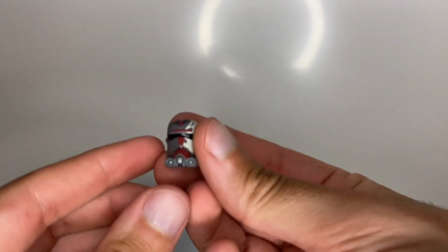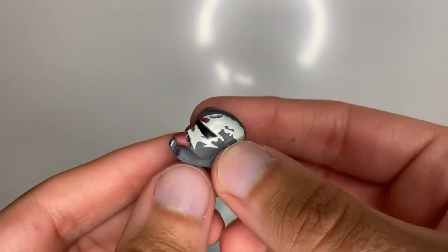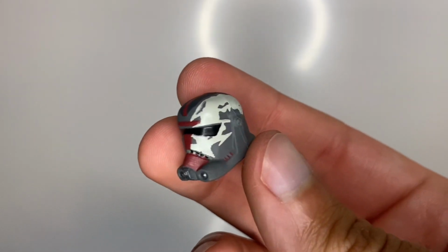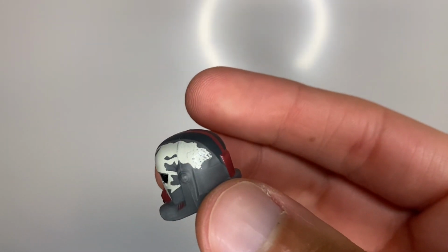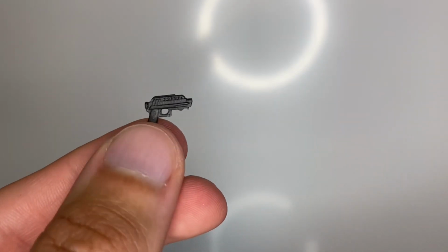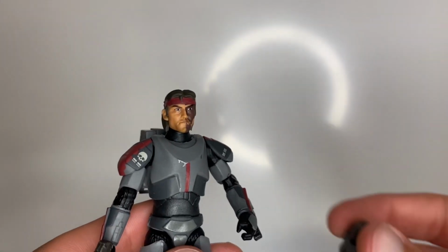Yeah, so this is the helmet here. It's a squishy, softer plastic. Nice detailing on there as well. Looks very good. This rifle here. This little pistol by here. And the knife. The helmet sculpt is great as well.